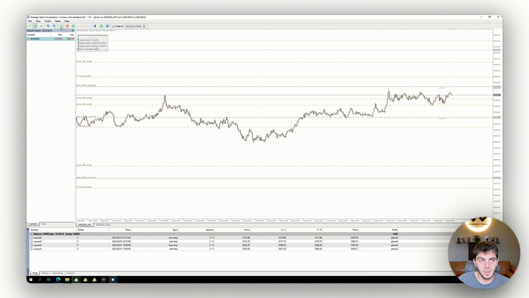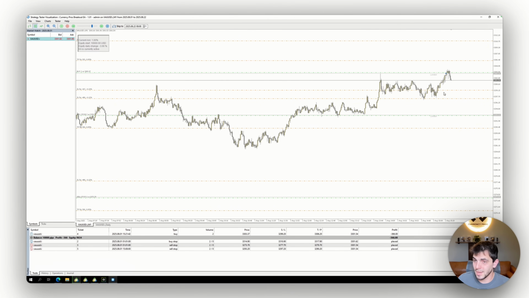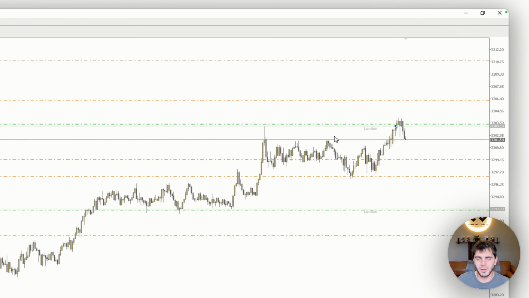So let me go ahead and continue this. All right, so right away we've gotten tagged into this London buy stop order. So you can see that blue arrow there. I'm not going to talk for every order, by the way, but I just want to explain what's going on here before I continue. So tagged in at that blue arrow there, where that green line is. And currently price is in a bit of drawdown.